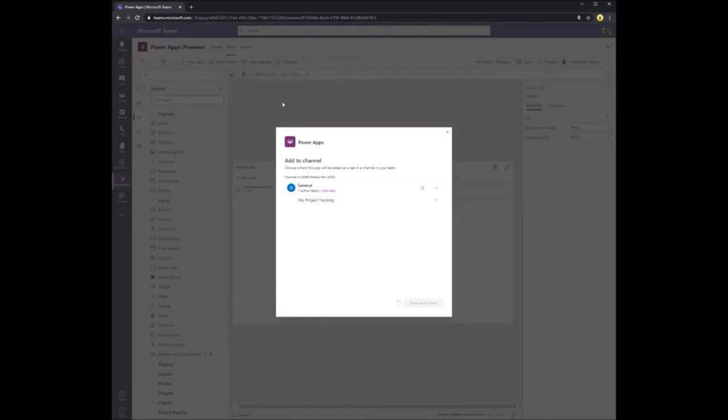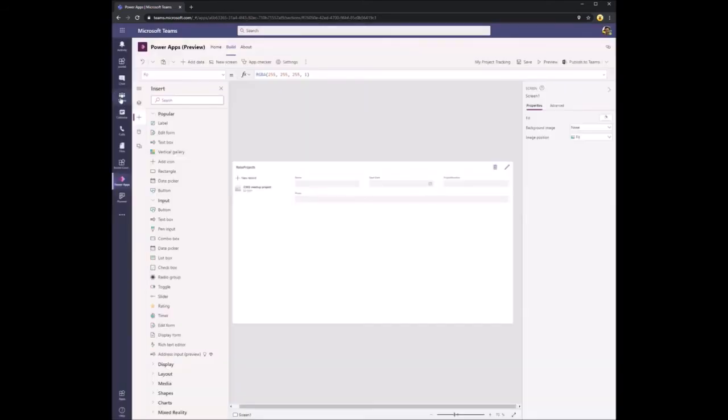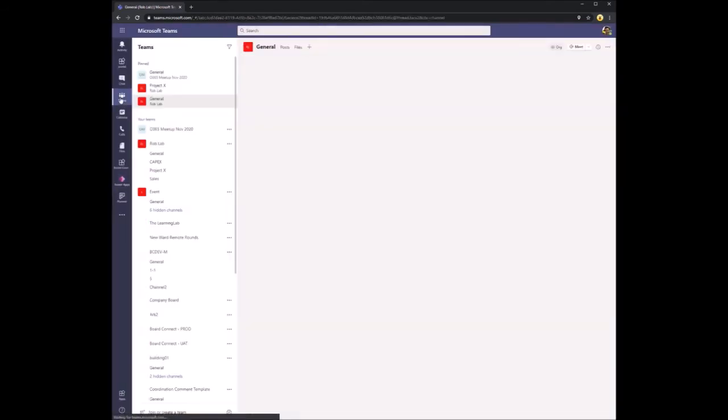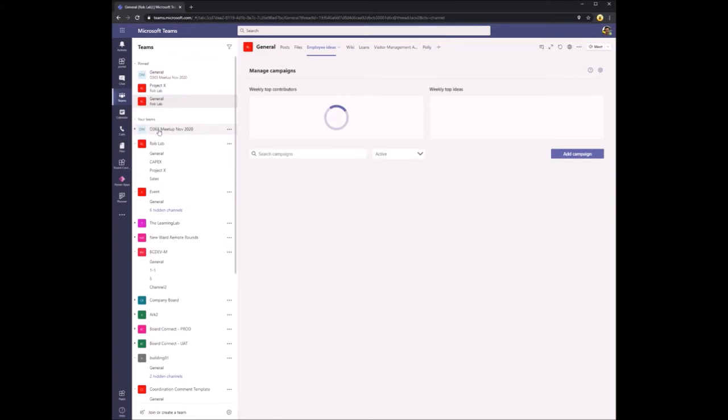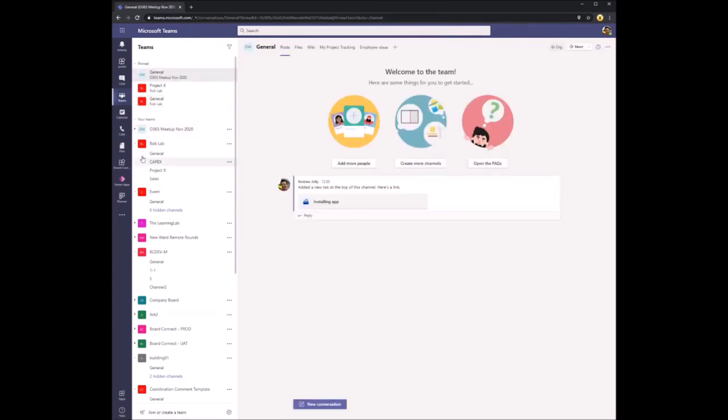And what this means is, after I've clicked Save and Close, this is going to save it for me, and I'll go back to my team. So this is another thing you'll notice as well: when you select out of the app experience, it doesn't tell you, are you sure you want to leave? It just says, yep, we're going to save, we're going to leave right now. So that's something I'm still getting a little bit used to.